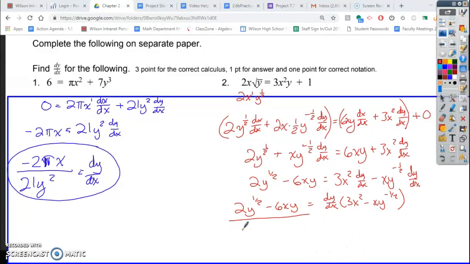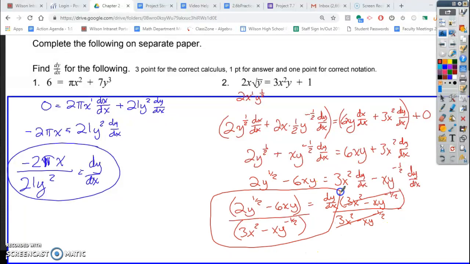Okay, I'm going to divide this. All right, so this is gone, and this is my dy/dx. That's my final answer. Yes, I can pull out a 2y, and that's going to leave me with 2y to the negative half and minus 6x. They're not going to be like terms, okay? So there's no reducing I can do from pulling out the GCF, so I'm going to leave it as is for now. All right? So let's jump to 3 and 4.